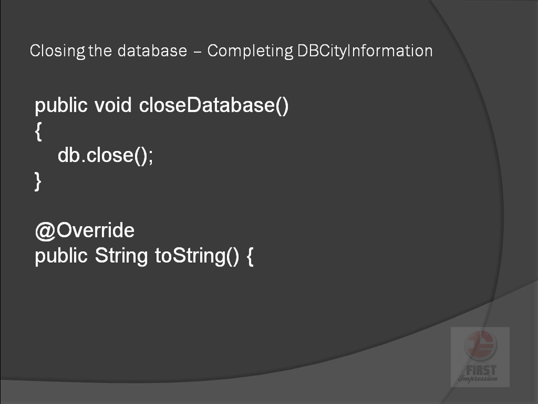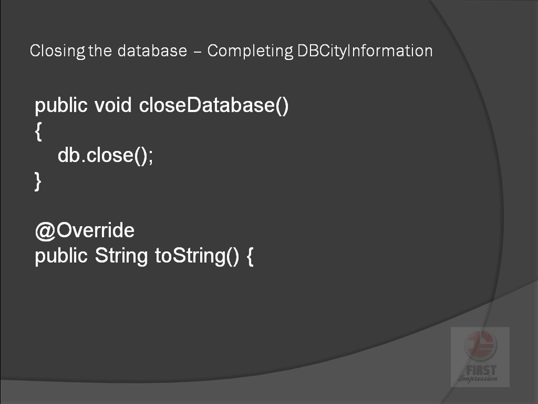Okay, let me reiterate that once again. We will get all the information of the city inside an ArrayList. We will be adding this ArrayList inside the ListView. When we add the ArrayList inside the ListView, at that time the ListView will call the toString method of each of the objects of this ArrayList. So whatever we write inside the toString method over here will be displayed inside the ListView when we call it.